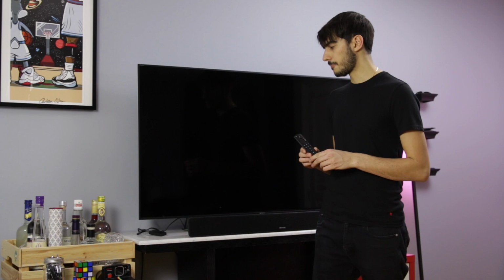You have a bunch of features on the remote, and the volume control for the sound system is a key important factor for me, because if I'd have to have a separate remote for the TV, for the sound system, and for the Fire Stick, it'd be very annoying to manage it all. Right now I can turn it on, off, and change the volume with just one remote, so I basically never need to use my other remotes, which is key.